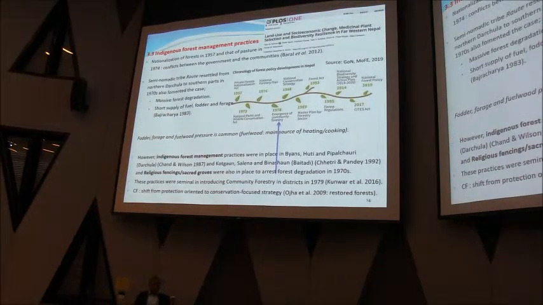The dismantling of the forest landscape survey and that of pasture in 1974 broke the contact between community and government. That led to massive deforestation and a short supply of fuel. However, there were some indigenous forest management practices later on in our study area, like in Baitadi and Darchula. They helped to address the deforestation at that time. These were practices similar to introducing community forestry in the area. Community forestry is a management shift from protection to regeneration.